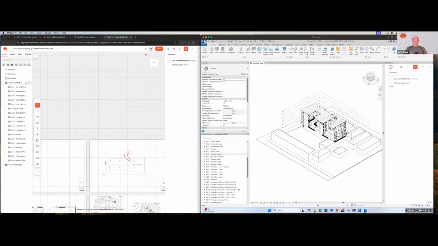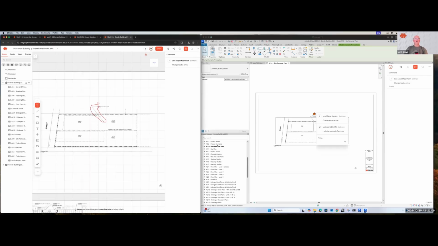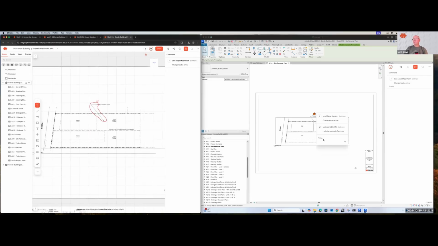But the cool thing is I have this comment, and if I click on it, it will actually open up that sheet. So the same sheet that we're looking at here is coming from Revit, and I can actually see that comment, and the request basically from Jens, who is the senior design person, for me to handle right there. So you don't have to worry about somebody coming back from a project review meeting with a series of post-it notes.